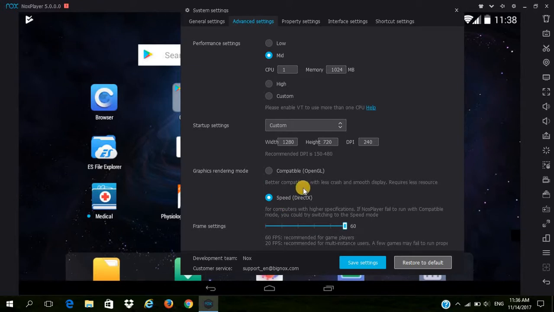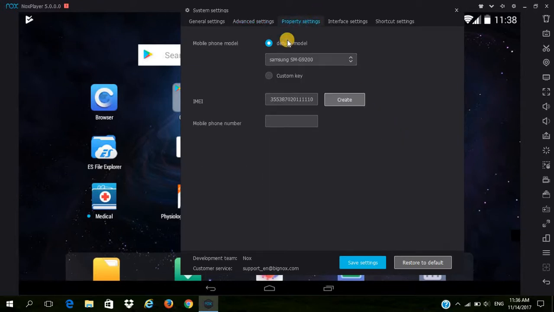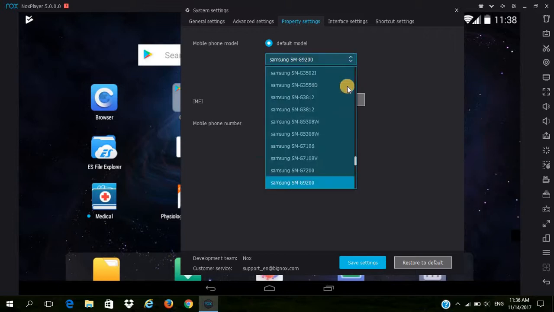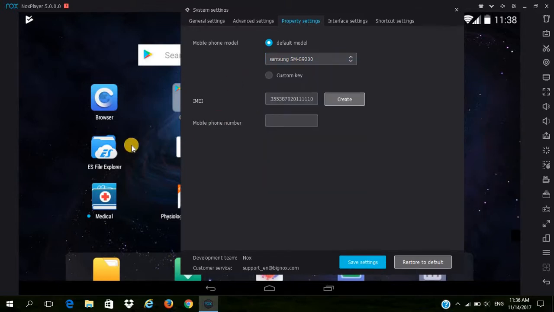And there is the graphics rendering mode. And here you can change the mobile phone model that you need to use. This app player acts as a virtual phone, and you can easily change to whichever phone you need.